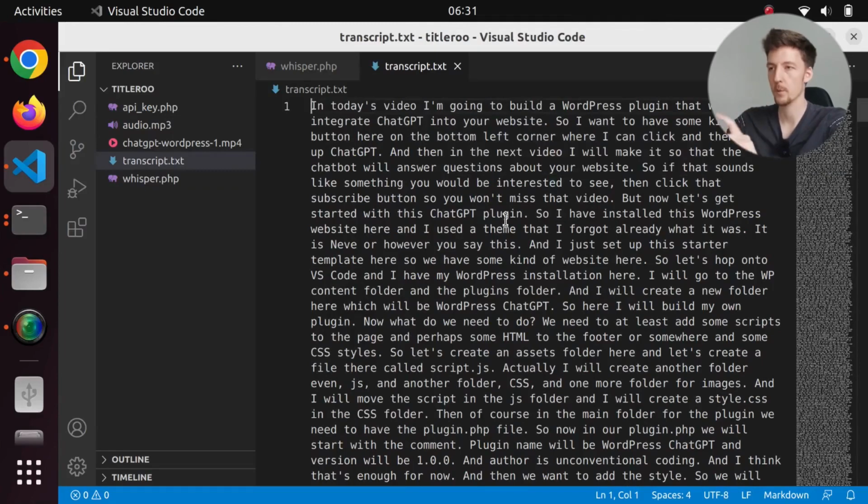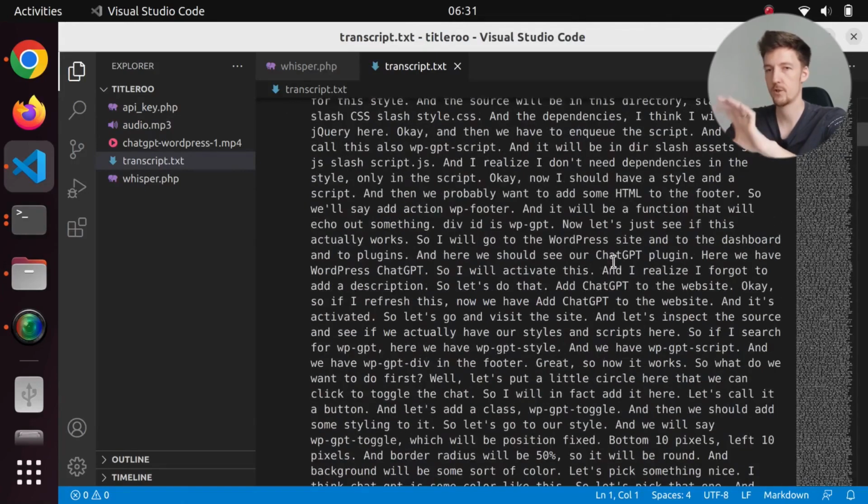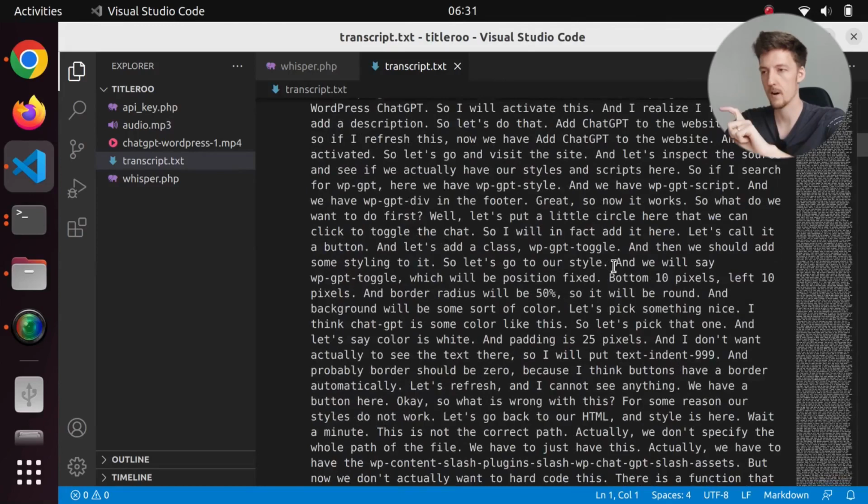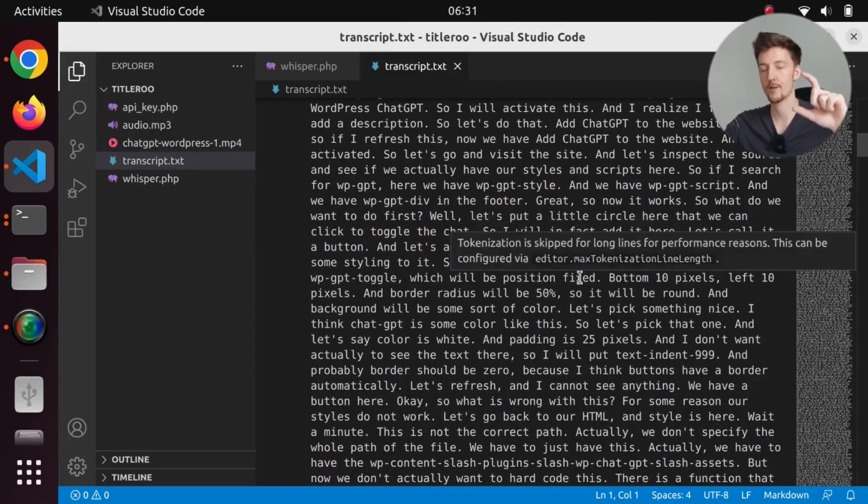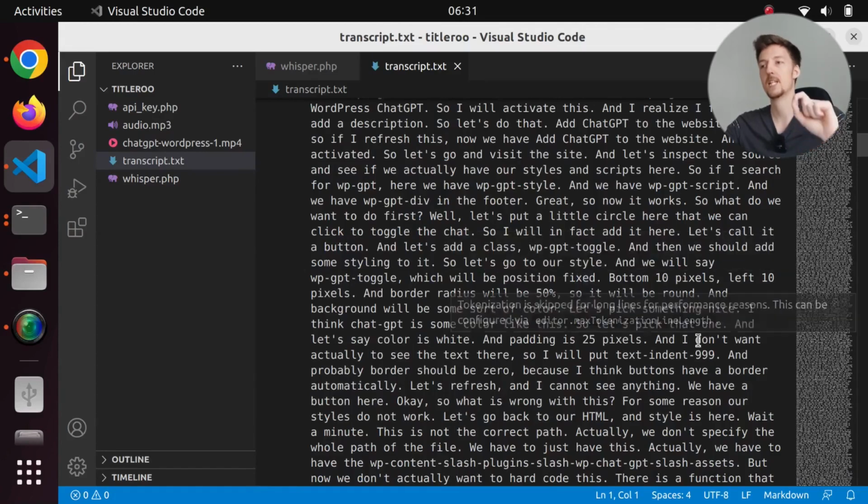And then what I will do is I will split this transcript into smaller parts. And then I will send a request to ChatGPT from all of those different parts and say, please summarize this part. And then when I ask it to summarize the next part, I add the previous summarization to that. And then when I get all of the summarizations, I put them together and then I ask ChatGPT, create a title based on this. So let's try and do that.